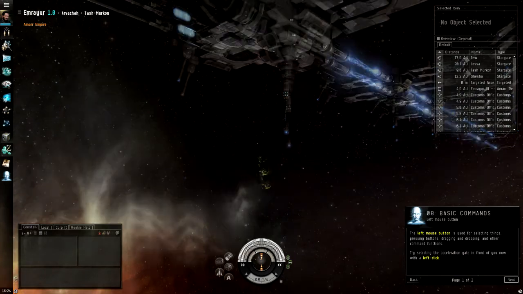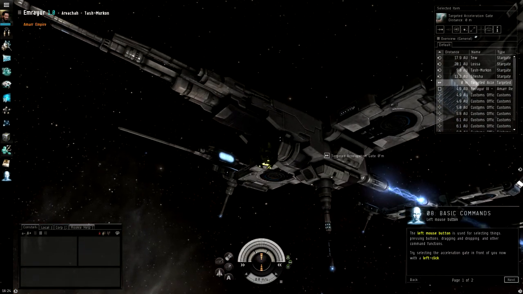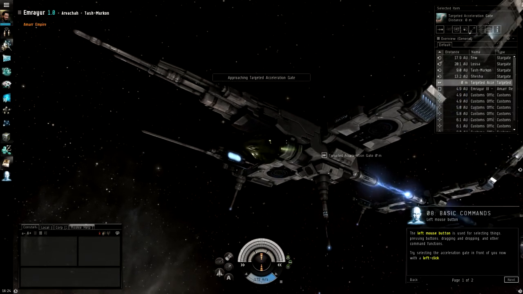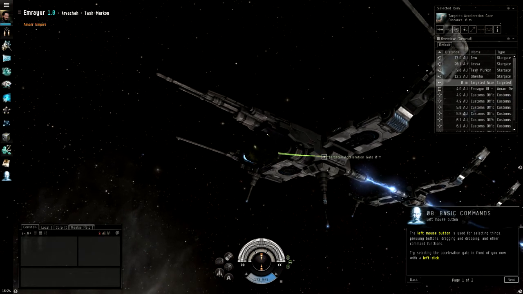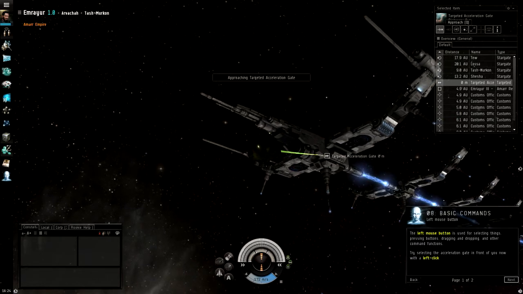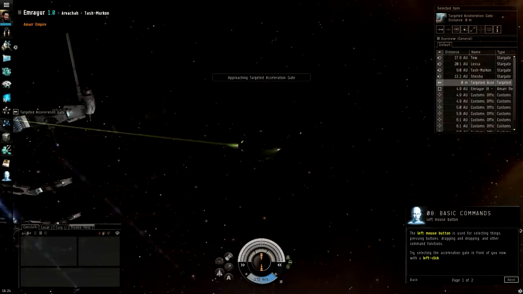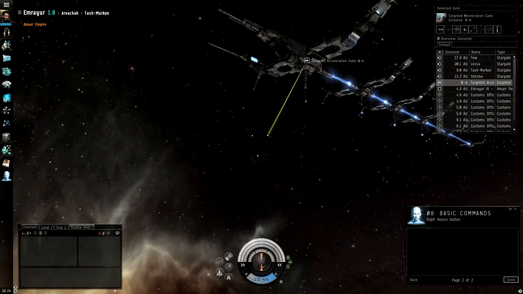I've relayed instructions to your Neocom on how to perform basic commands from your ship. Try selecting the acceleration gate now with left click. Which I did. You left click it, and then this comes up here. You see right here where it says targeted acceleration gate. And you hit approach. Now for some reason I'm moving away. I don't understand why. Oh, okay. So if I got any closer. So anyway, let's let her keep talking.